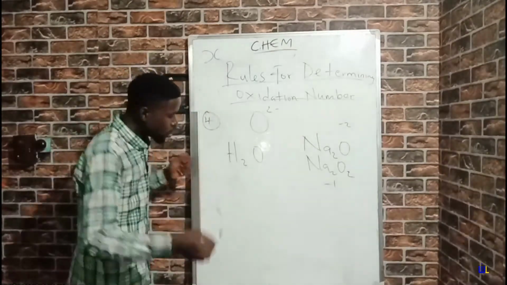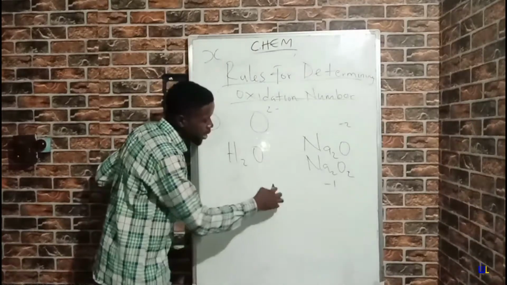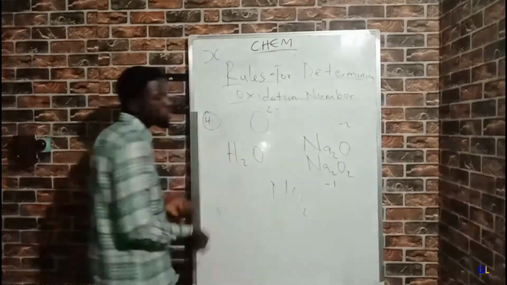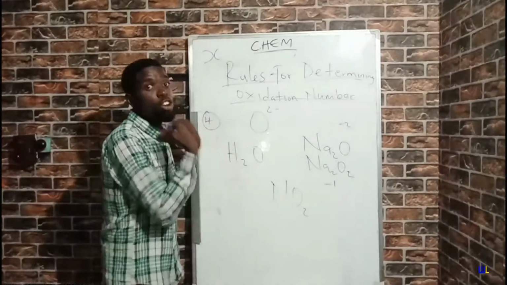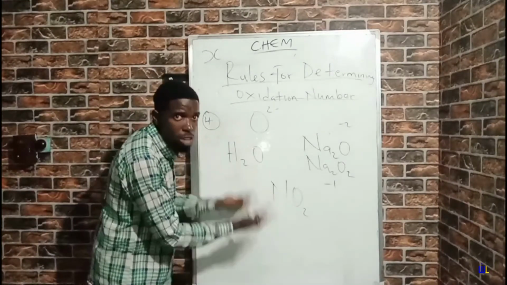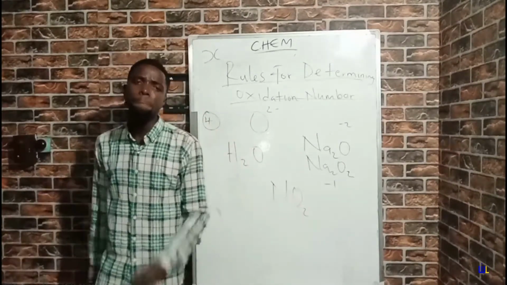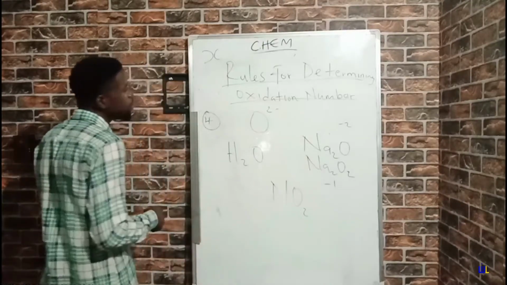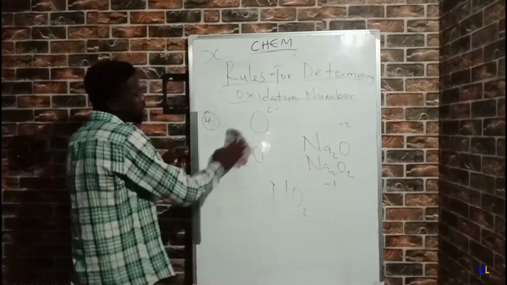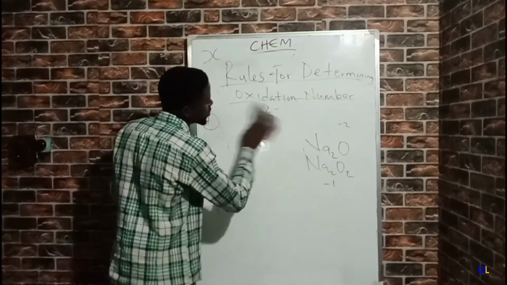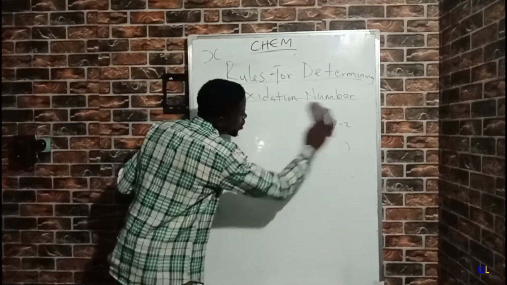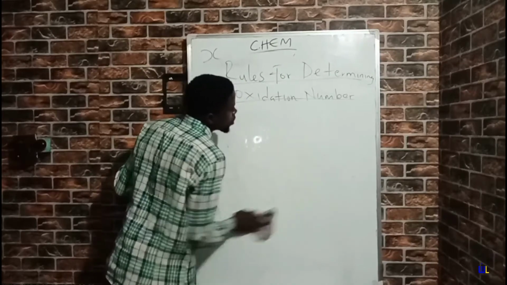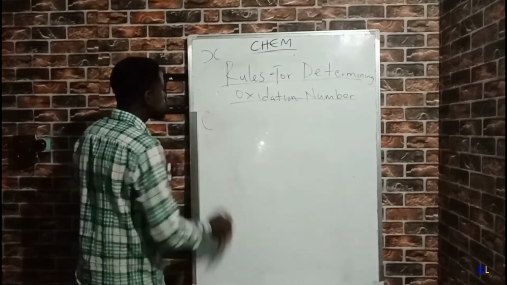That means if I have something like NO2, the oxidation number of oxygen here is -2. So have that in mind that anywhere you see oxygen in a compound is always -2, and that's the vibe for now. So we move ahead with the rules. I told you that we are gonna be looking into about 7 rules, and then that will be that for today's video. Okay, we go to the next rule.